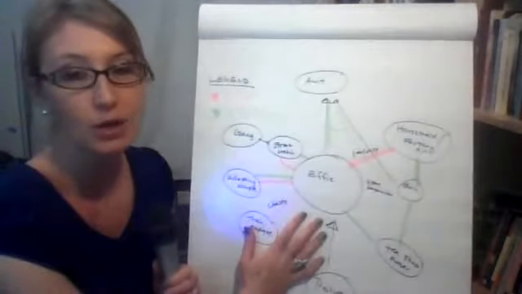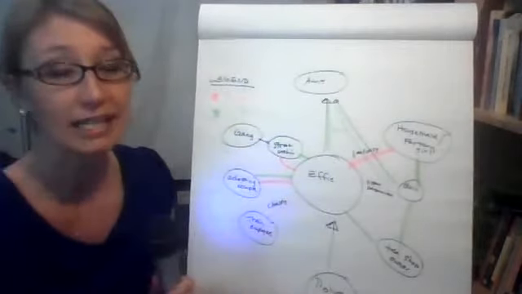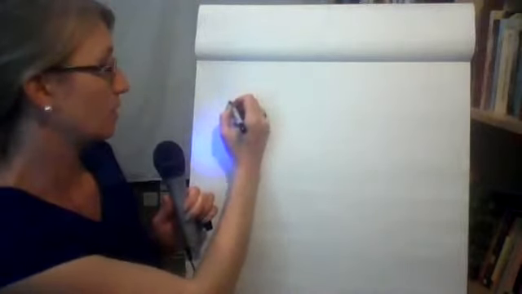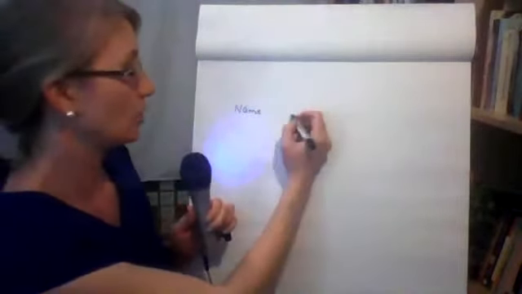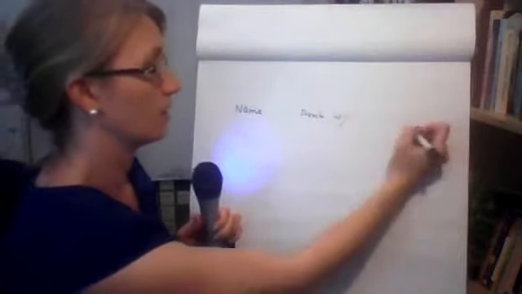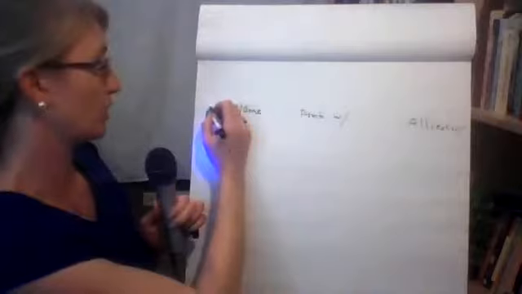If you are not somebody who loves graphic organizers, if this looks like chaos to you, a really, really simple alternative is to just make a table, which, even though I know it has a little bit of a graphic element to it, is way more linear. And what I would recommend is you have the character, so you do like the name, and then you'll do problem with, allied with. Super, super simple, right?